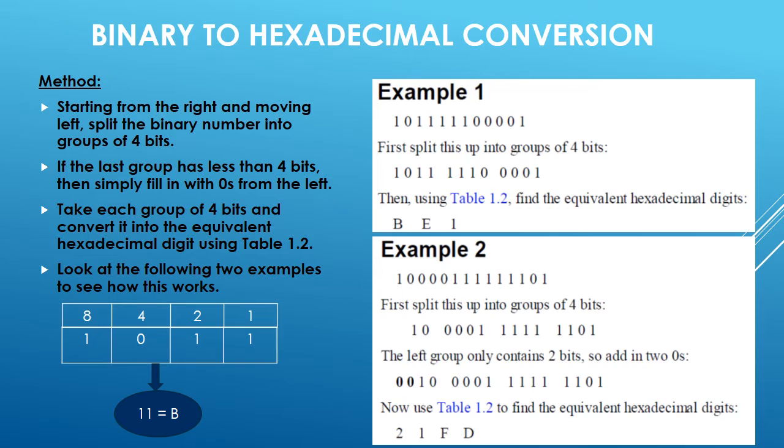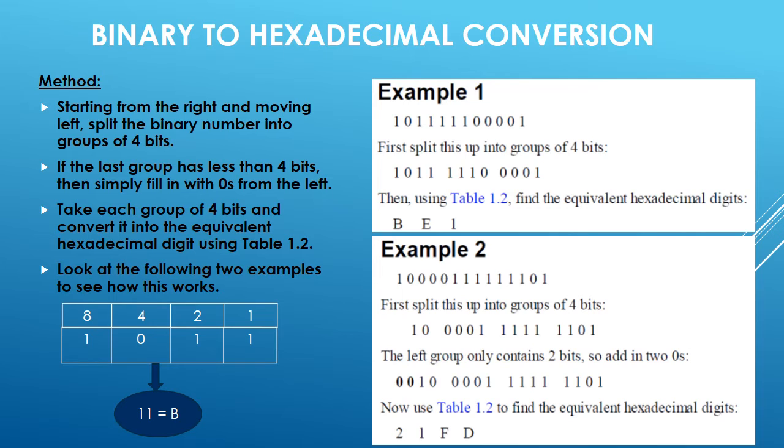Now we are going to give the binary notation 1, 2, 4, 8 to each of these groups. And we'll be using table 1.2, or we will be using the binary notation. If we do not want to use that table, we'll simply use binary notation. Otherwise, you can use table 1.2, and from the table, you can find the equivalent hexadecimal values.